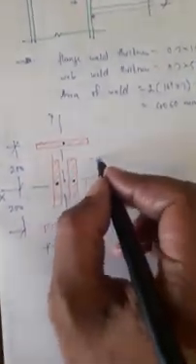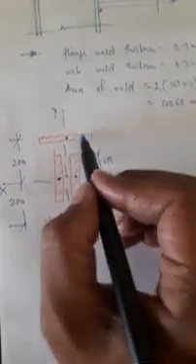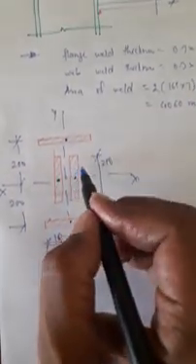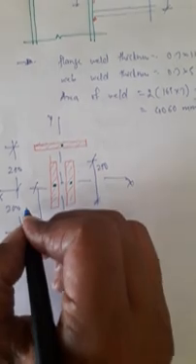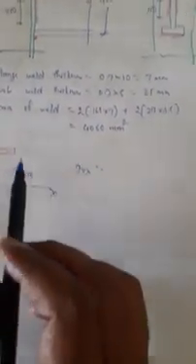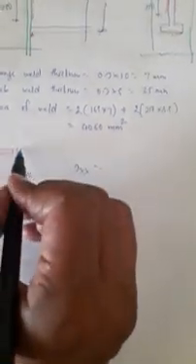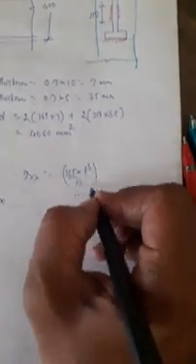This weld dimension is 250. Thickness of this flange weld is 7. Thickness of this web weld is 3.5. Let this be y max. Now I need to calculate Ixx, moment of inertia about x-axis. Let me start with these two sections. BD cube by 12. B is 165, D is this throat thickness T. So 165 into T cube divided by 12 plus area.